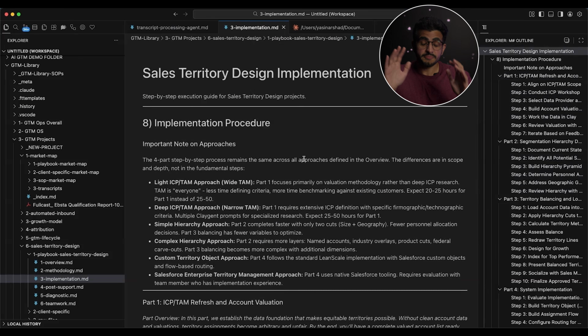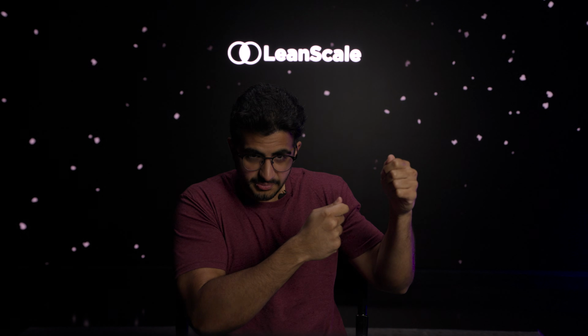And then here's the other big benefit of an agent platform, is because an agent platform is now able to actually write into the files. It means it can edit the files, right? And so now every single time we do a sales territory design implementation with this massive document, let's say we learn something new when we're doing an implementation for a customer. All we have to do is we tell the agent, go ahead and look at that file, go into the actual playbook and update based off of what you learn from implementing this inside of this customer.